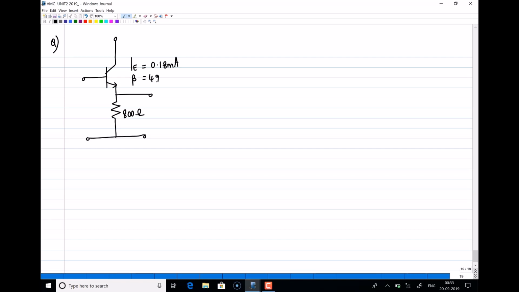So we are asked to find the resistance seen here, input resistance, and also the resistance seen from this side, which is output resistance. You can consider this node as a common node. You can consider it as a reference point, or you can consider it is connected to ground. So we are asked to find the input resistance and output resistance of this circuit. So when I say input and output resistance, definitely the question is small signal input resistance and small signal output resistance.